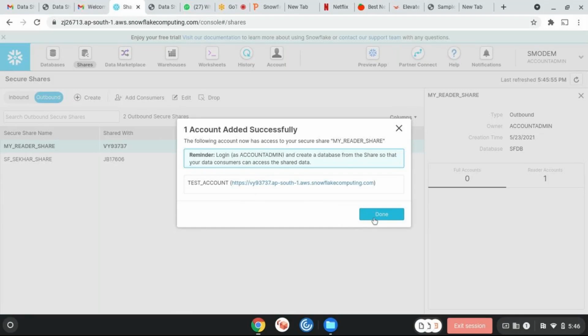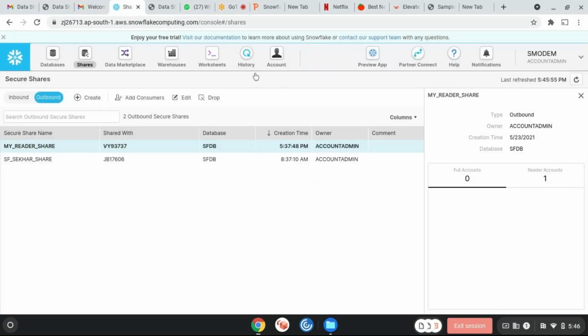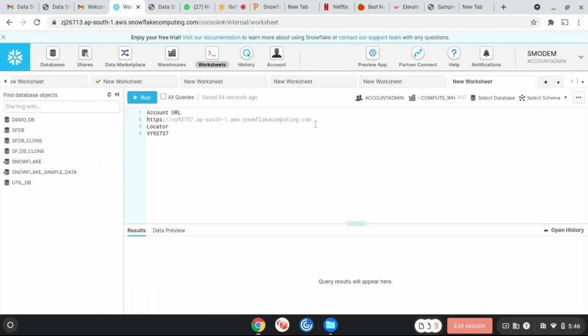Okay, so first thing I am going to that particular URL that I already have here. Worksheets. This is the URL. I'll copy this URL.